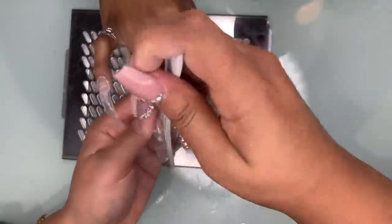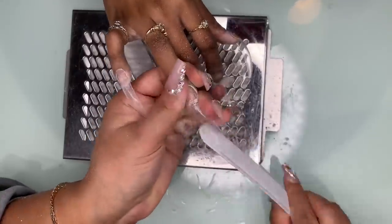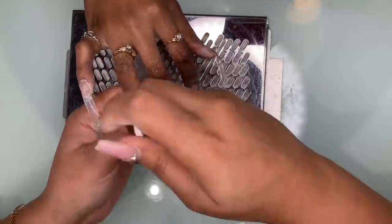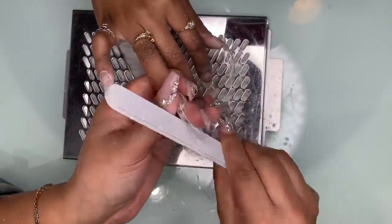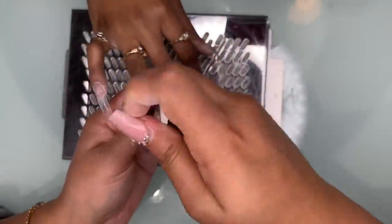Because trust me, whenever I first started doing her curved nails, because this client is the only one that gets the curved nails, I would file and kind of turn my file inwards and I was cutting into the nail tip, so then she would have a few break off within the next few days.